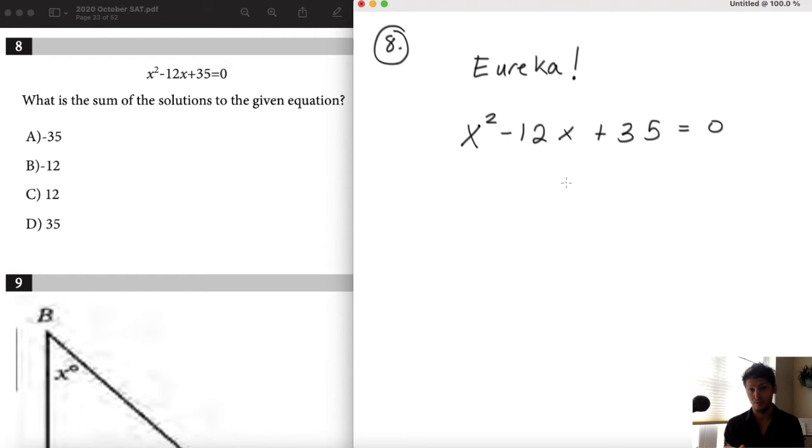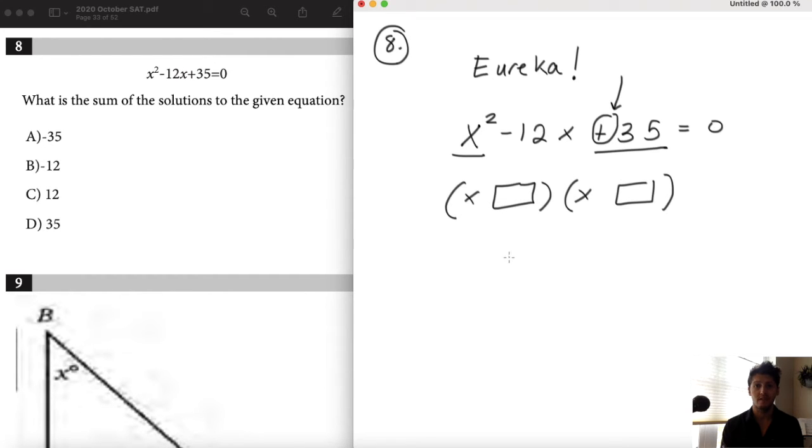I think it's factorable. So you start by saying, okay, the first two terms have to multiply to be this guy, this x squared. So that's x times x. The second place you go is this sign. All this sign tells you is, because this is positive, remember, you're going to get 35 by multiplying whatever goes in this box by whatever goes in this box. That's how you get the 35. Well, if that's a positive value, then it means that's the same sign in both factors.